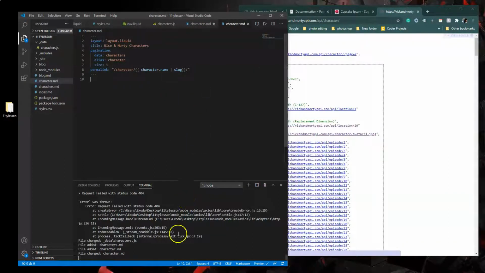And below it, we are going to write a heading, character name, and we're going to do a character dump. This is just going to dump the full JSON file, and then we'll do the character name and the character image. Actually, I'm not going to use those. I'm just going to say character name, and then character image right below it.